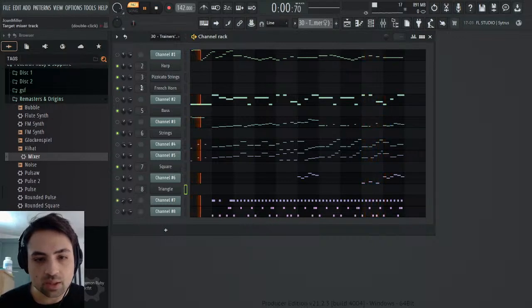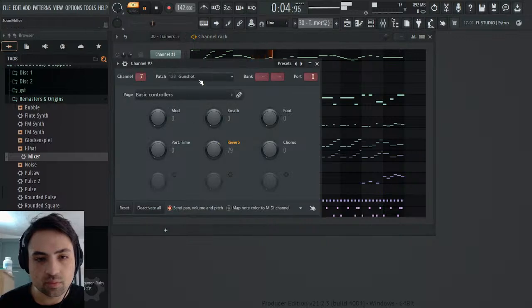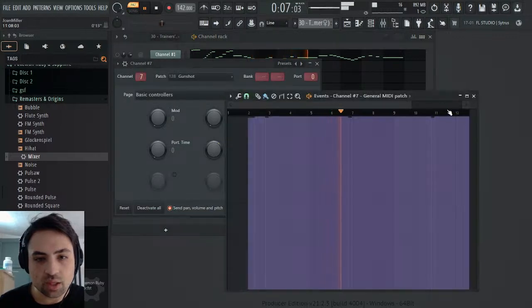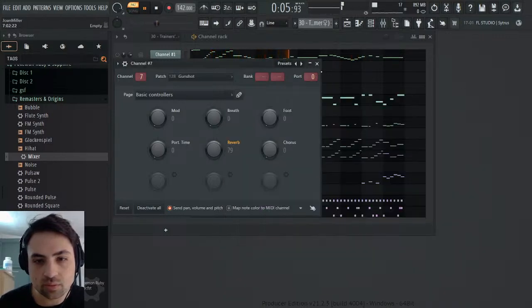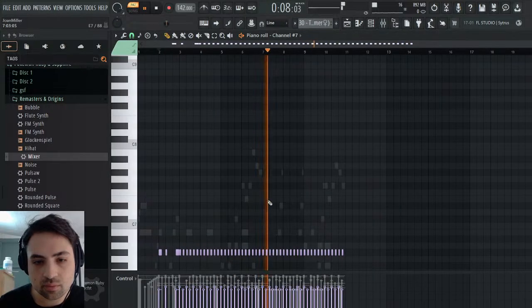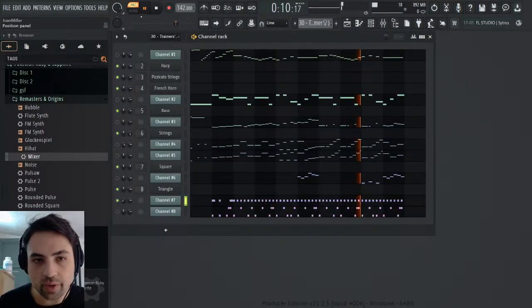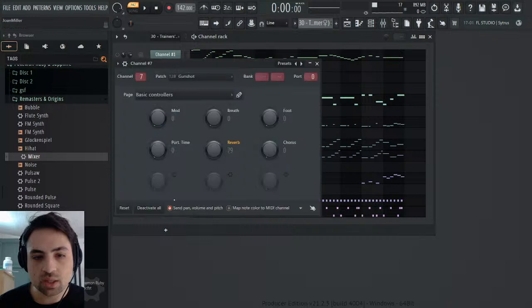We have noise. And this, it changes envelope sometimes. But it doesn't change notes. So we have to denote which one of these.